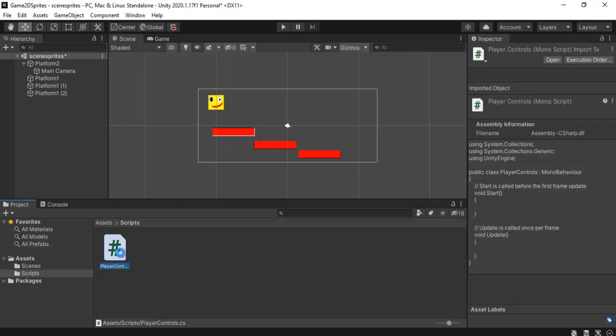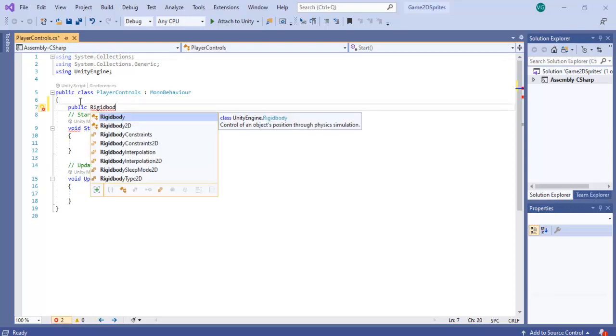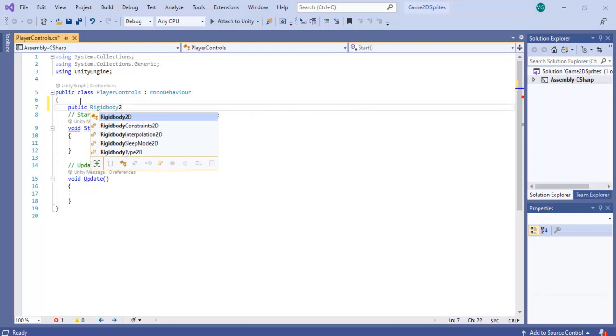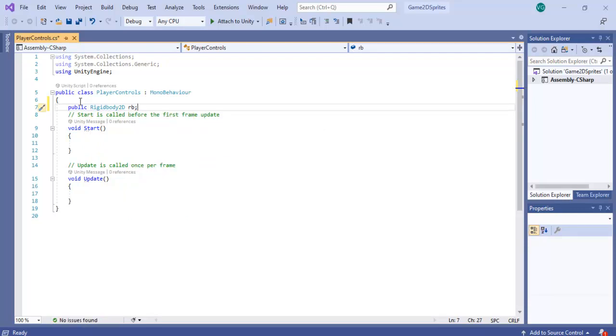This is the basic fundamental script, but now we have to add a new object with this void Start. Okay, public Rigidbody2D RB, and Start is a method that is executed as soon as the new object or script is created.